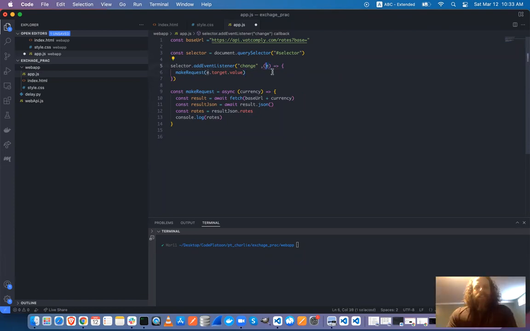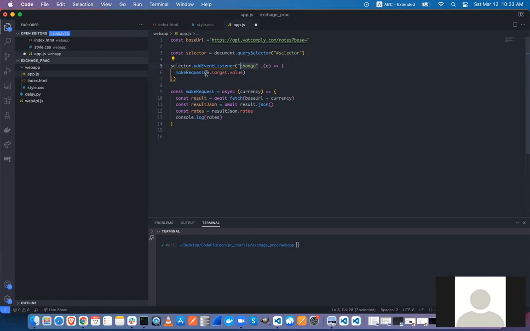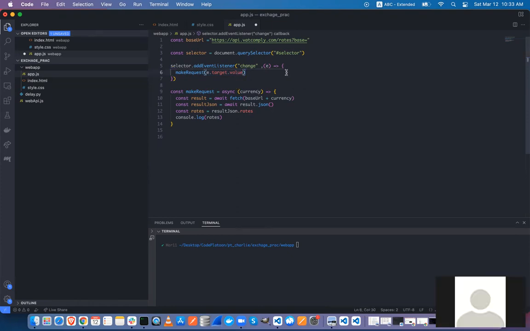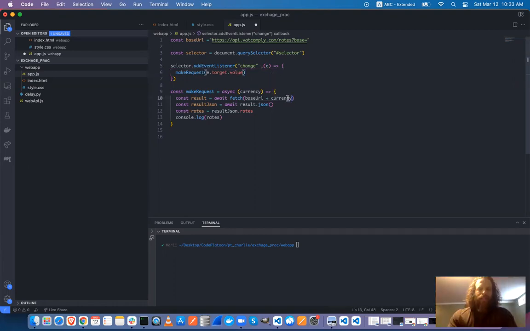So this E is the entire event, which is a huge object with lots of stuff on it. What I'm actually passing in is just, so this event object has a target property, and this target property has a value property. I got you. When you call the make request, you're plugging in that value. Yeah, when I copy pasted, I had some leftover stuff which I changed here.